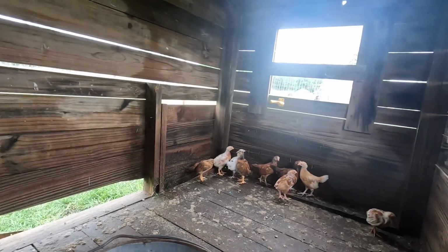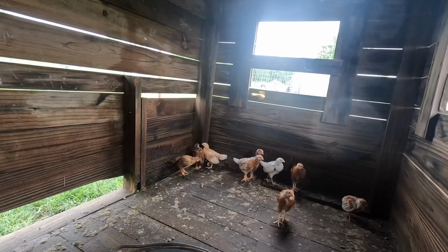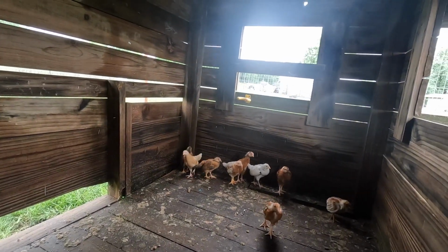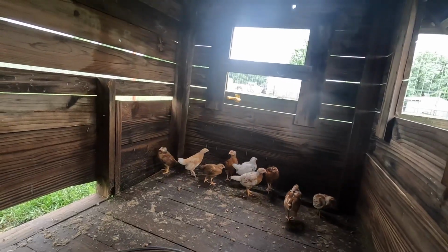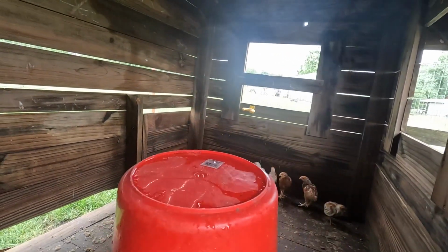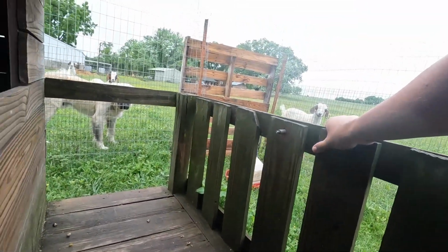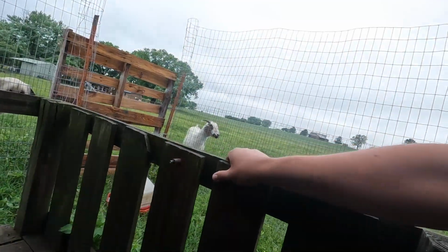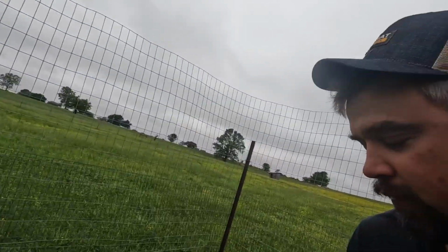There's still a little bit of feed in there. So I started off with 9, and there is still 9 there. So they've been in here for a good full week. So, knock on wood, we're still doing good. But I do need to put me a roosting thing through here for them. Y'all have any ideas? Or if I just need to back up and punt and do something totally different, let me know.